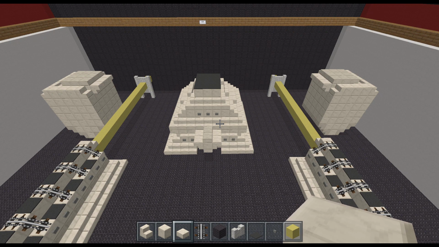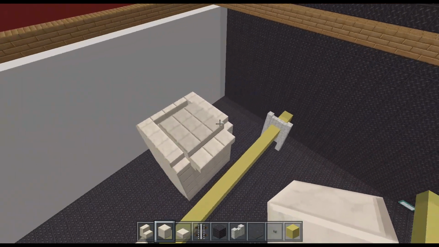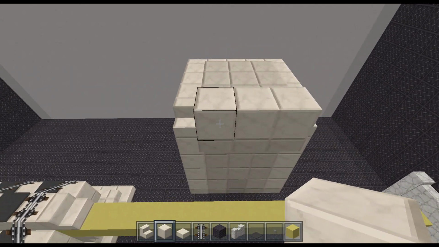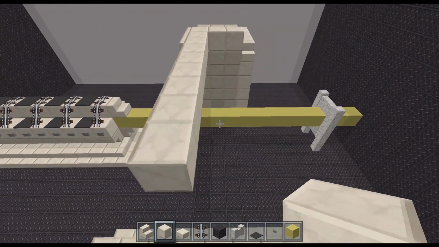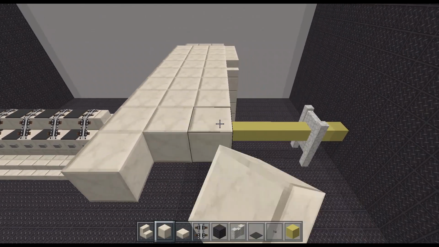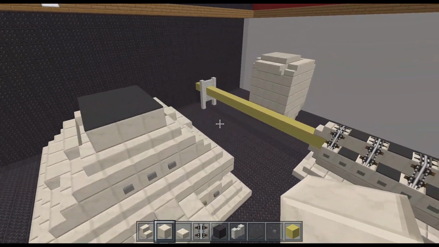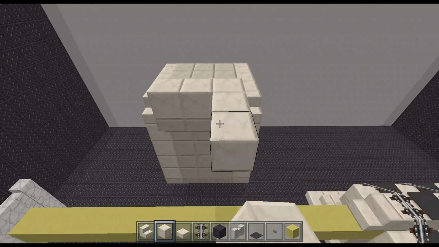So starting on the left side again, you're going to grab your full blocks, and on top of these upside down stairs, place 3 blocks, and then bring it out by an extra 8. And do it for all 3 there. So it should be 9 in total. Just do the same on the other side. Place blocks on top of there, then bring it out by an extra 8.